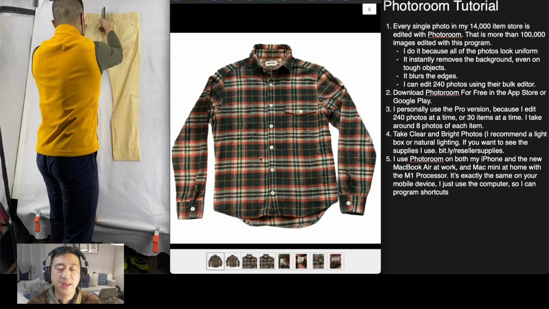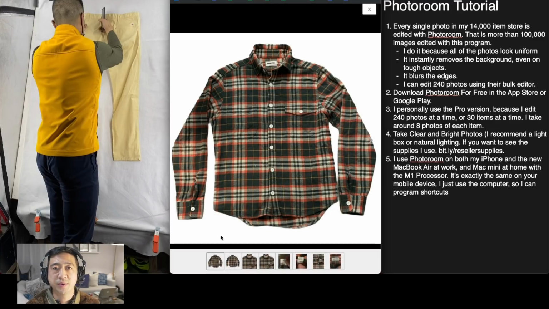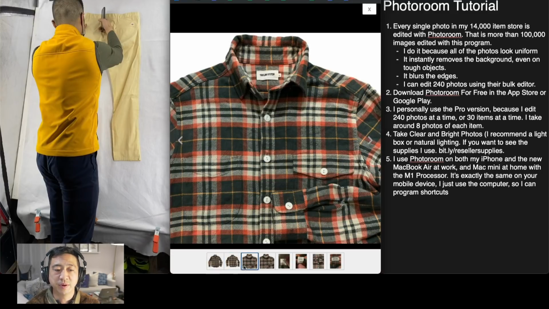So for clothing, I like to take 8 photos. The front picture, I think this is the most important one. It gives the customer an idea of what the item looks like. What Photoroom does is it removes the background and it blurs the background. So it kind of looks like a stock photo in my opinion. This looks very good. In fact, it might look better than it does in person, which is something that you need to consider because people will ask you if you delete the background if these are your actual photos.